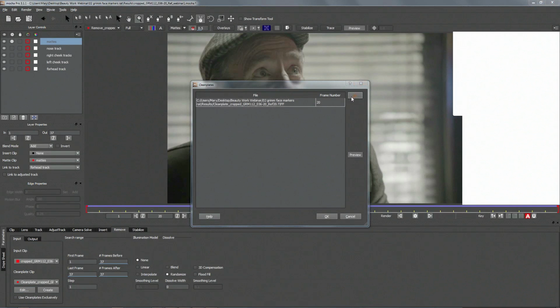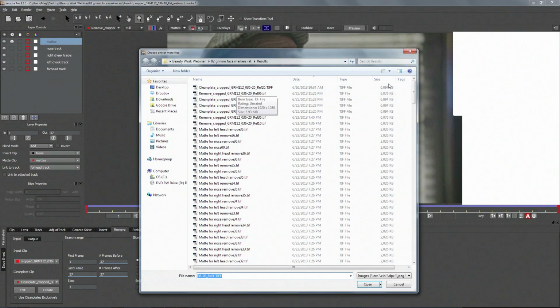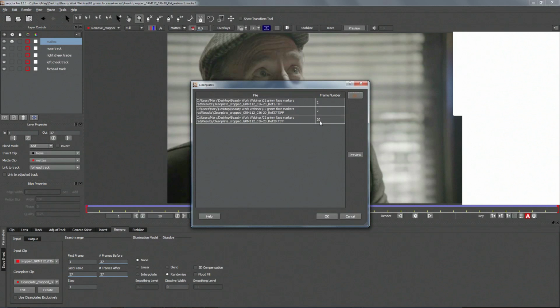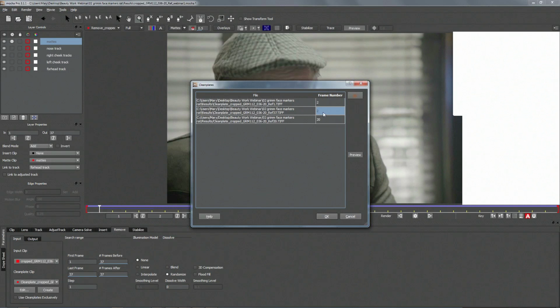Yeah. So, the deal with this is, let's just go ahead and go to the dates here. All right, we're going to load our clean plates back in. I'm actually going to add 37 and 1 in here. Now, I've already got frame 20 in here because that's the original plate I made. I'm going to load in frame 37 as well, and also frame 1. Okay, so we're going to just go ahead and hit OK, because basically we have this defined as frame 1, this is 37, and this is 20.